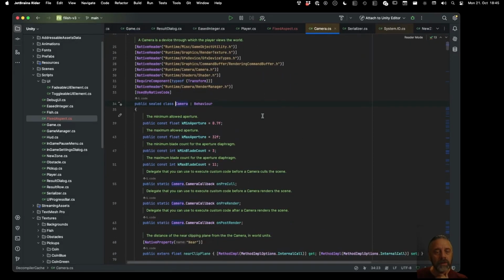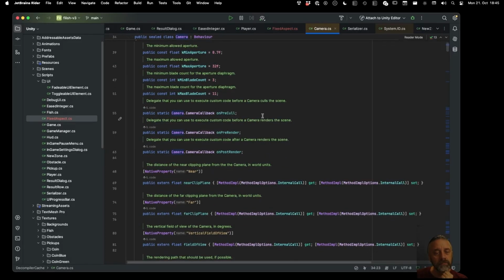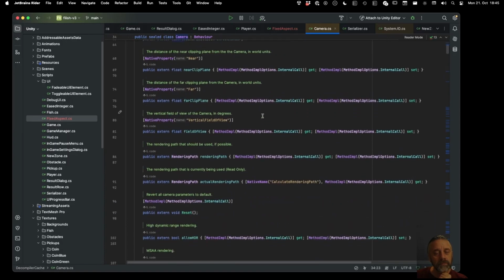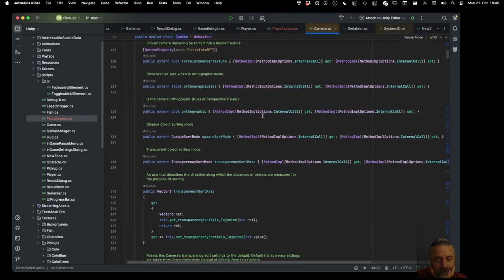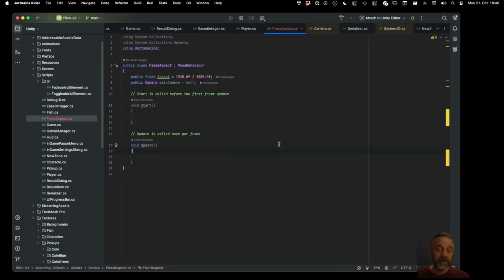So the camera. So we can get the aspect ratio, right? So what we could do is on update, so we know the camera aspect ratio, right?